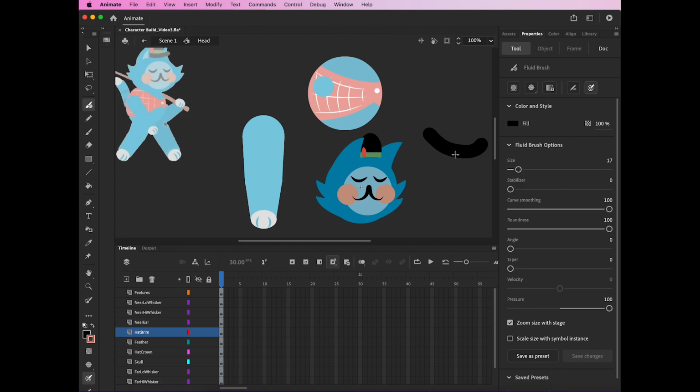Pretty thick though. May need to adjust my stroke size just a tiny bit. Do a little test. Still a little thick. So you may want to do a few test marks just to make sure that the brim isn't huge and it's covering up too much of the hat or too much of the ears. That looks pretty good.